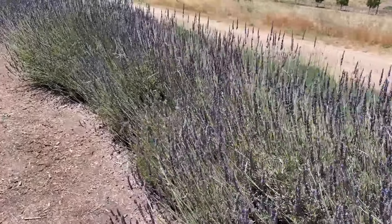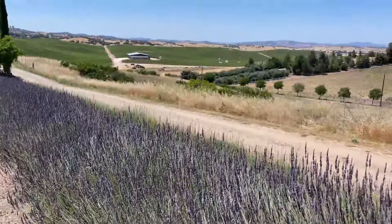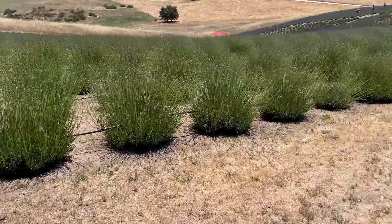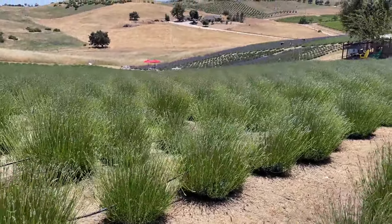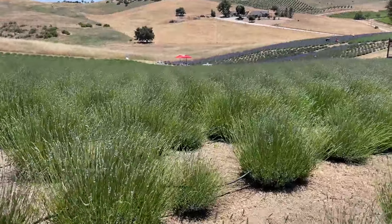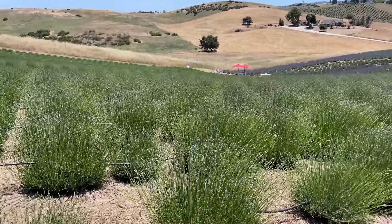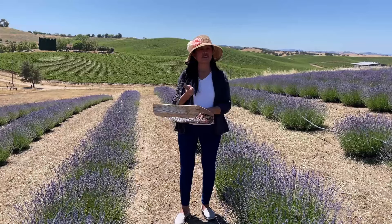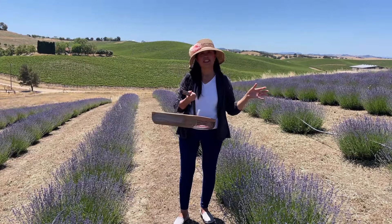So they do have different types of lavender here that are blooming. This is gorgeous, and you can see some more of the vineyards in the distance over there. Here's some more lavender that has not bloomed yet, so there's plenty of time to come and see this place. As you can see, there are such neat rows over here, and it's going to look really beautiful once they bloom. They will give you a basket and clippers, and the entrance fee is $15, which includes you picking your own lavender bunch and roaming around the lavender fields.